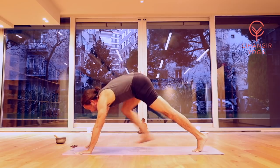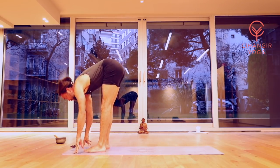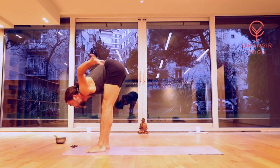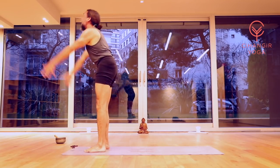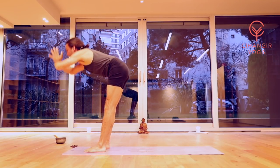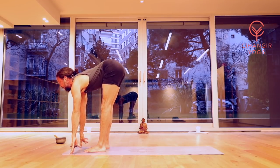Step forward to meet your hands, Uttanasana, forward fold, feet hip distance apart. Lift and open your chest, half stretch forward, and fold in. Take your hands to your hips with an open chest, rise. Same breath, float the arms up, take the arms back. Come back to center and touch the ground, Uttanasana, forward fold. Lift and open your chest, half stretch forward.